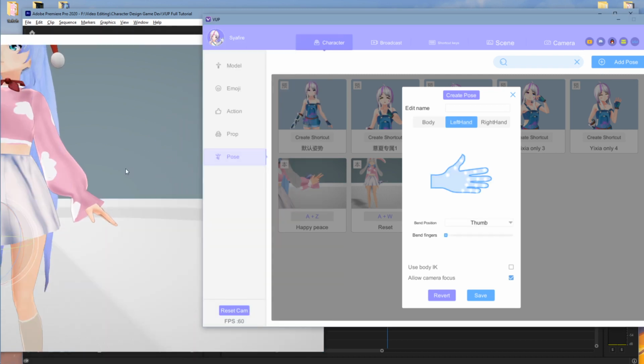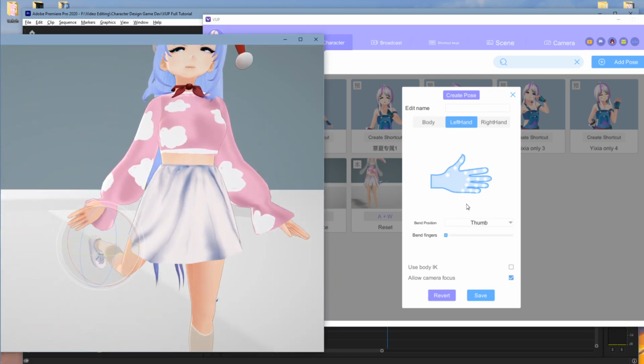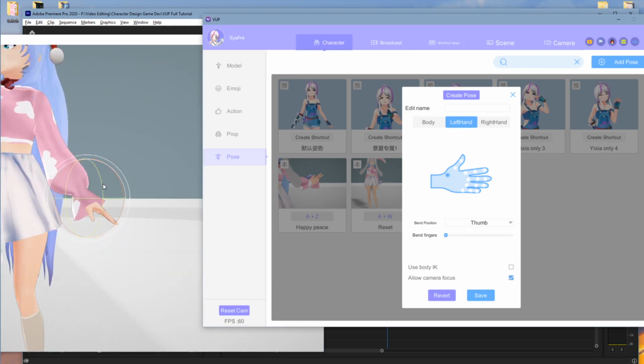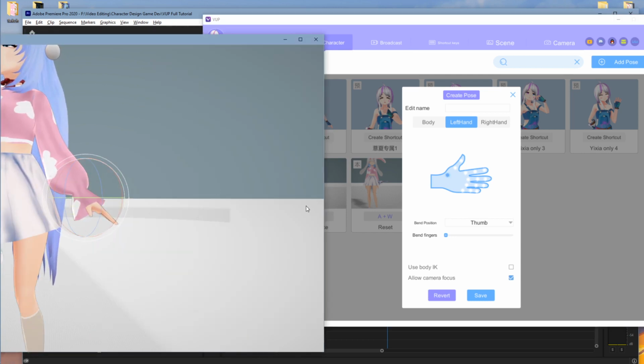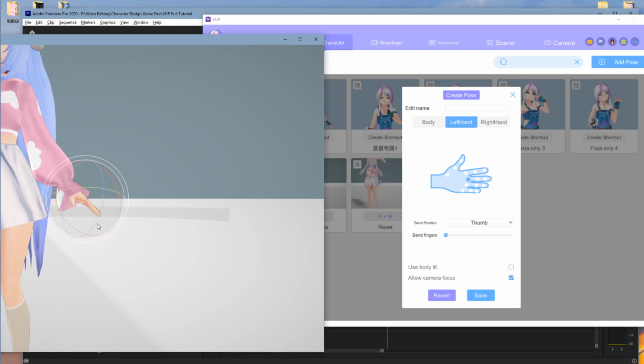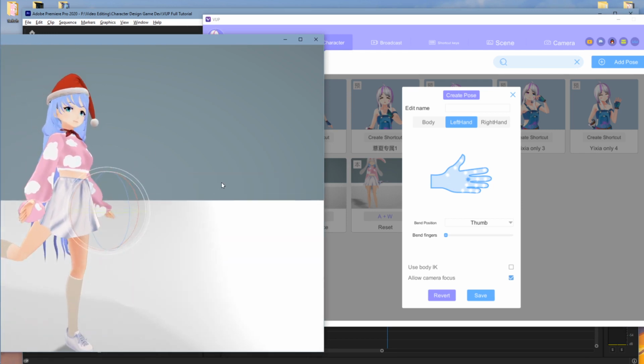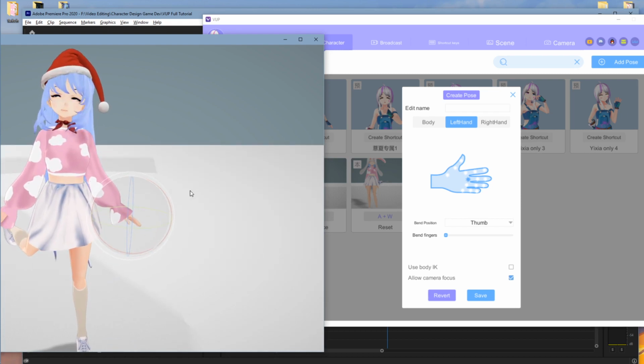For the hands, they have their own tab because it can get pretty complicated here. The main thing you're going to want to do is just click on the different dots and go ahead and bend those different areas. I would highly recommend using references if you're going to do something like the peace sign or fist, because it could be really helpful to see the placement of those.